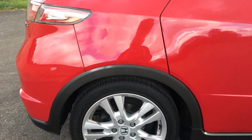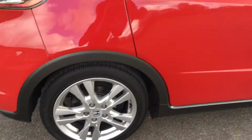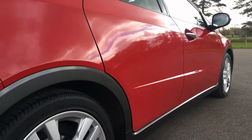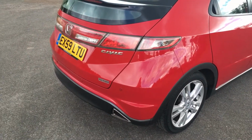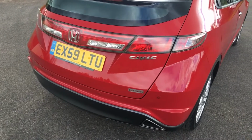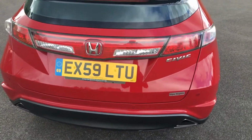Rear tyre, as with the front, it's got tons of tread, and the alloy again just looks like brand new. Just to come down here, just to show you the angle, because it really is clean and crisp as you like on that flank there. Come around the back of the car, obviously got parking sensors now as standard on the Civics, which is a real must. They're colour coded so they blend in beautifully with the back of the car.